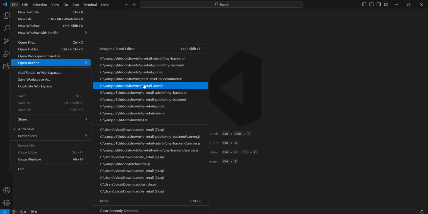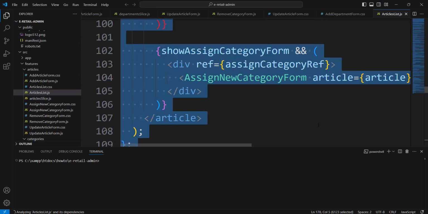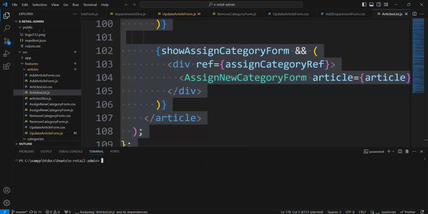I opened the backend, it is first one, admin backend, and now I must open e-retail admin. Here it is, application e-retail admin.